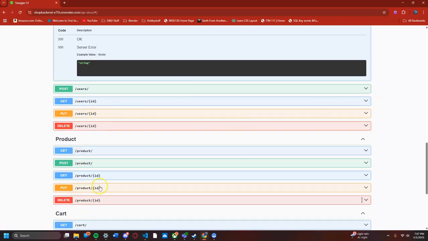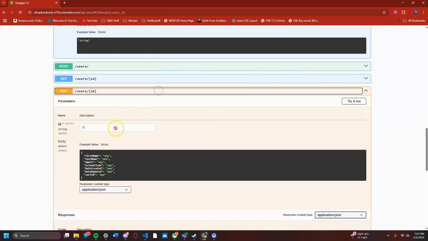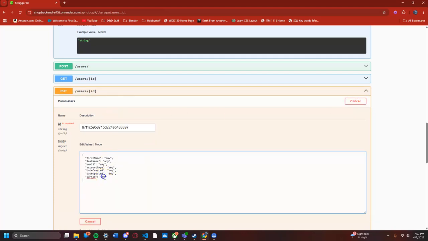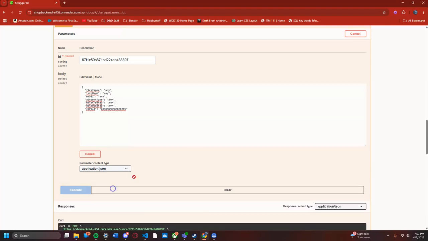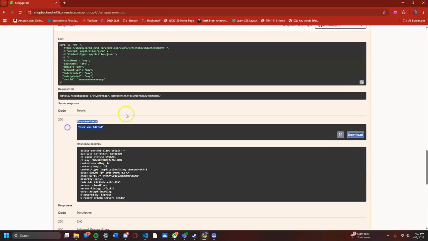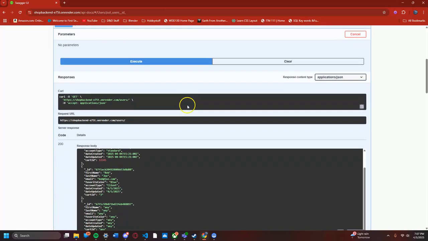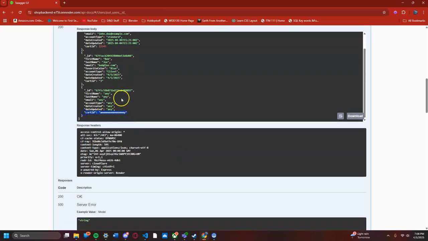I won't bother going through the rest of them since I've already done that. I'm limited on the amount of time that I can run through these. So we'll throw in the put and just change that quickly. Execute that. User was edited, which means just successful. And now I can call that, and we can see that there is an excessive amount of Ns in that bit of text.